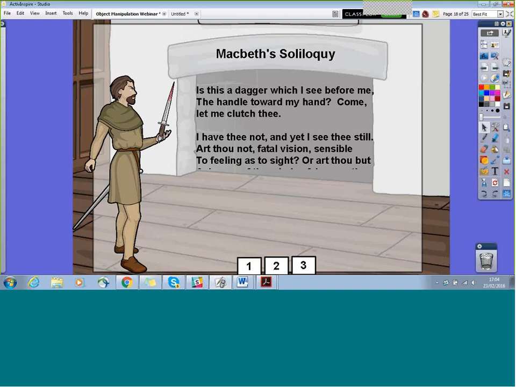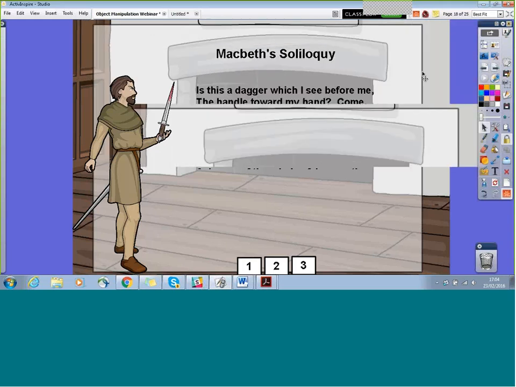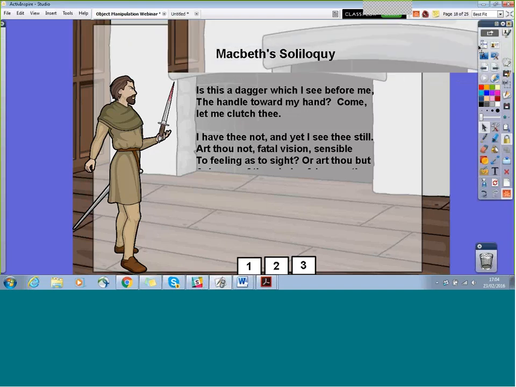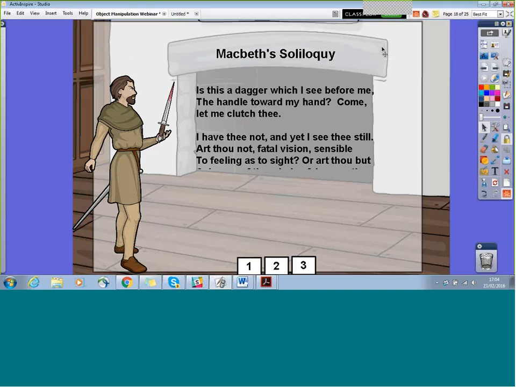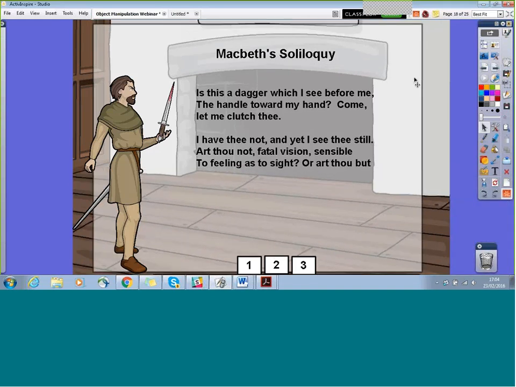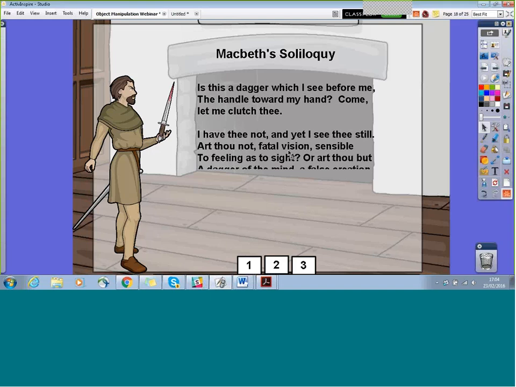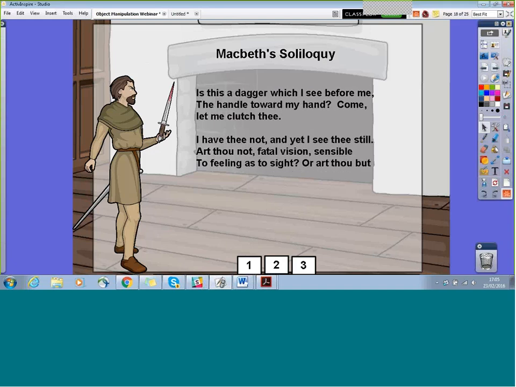So if I go into design mode here and click on my page, you'll see I've got objects here that look like the background, but they're actually a snapshot that I've taken and just placed on top, and one at the bottom here as well. Okay, and then I've locked those in place so that they don't move. The text is a full piece of text that I have just made sure is behind those two snapshot objects that I've taken.